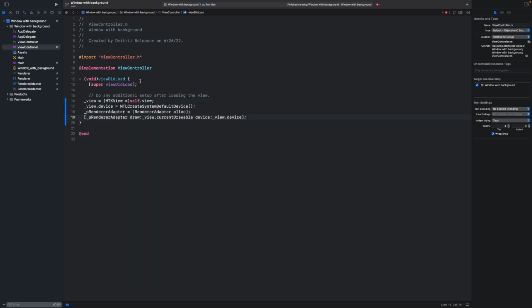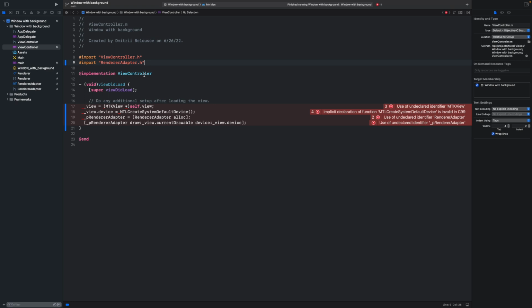So important thing is that by adding dependency on the renderer adapter to our view controller, we actually have a situation where now our Objective-C class view controller depends on C++ code in our renderer.